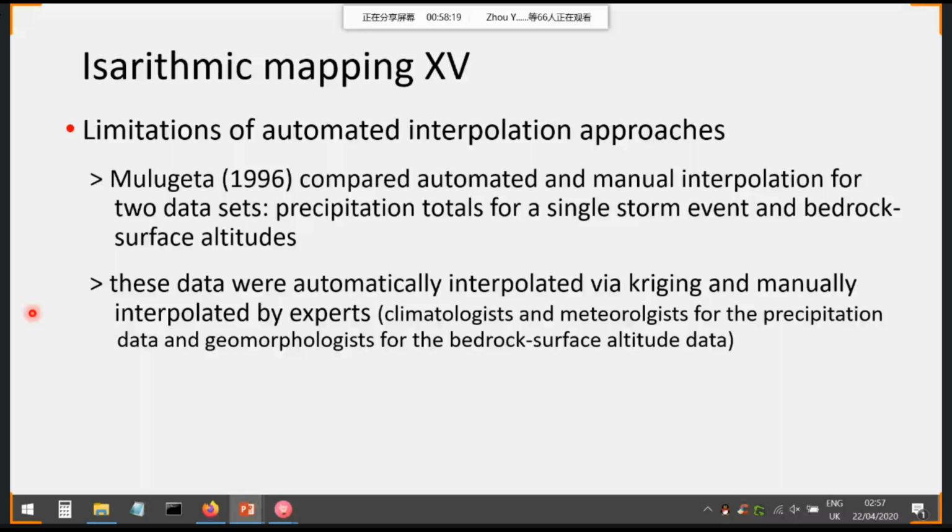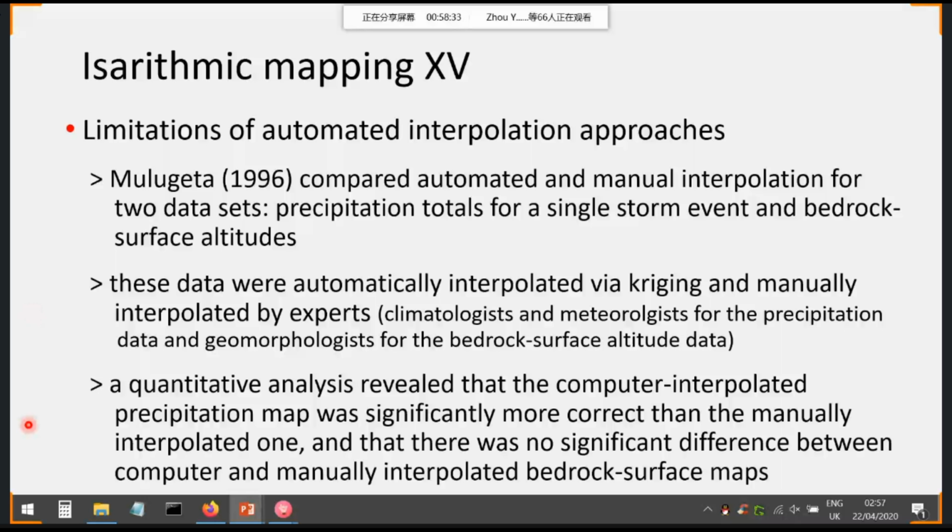So these experts, they were climatologists and meteorologists for the precipitation data, and geomorphologists for the bedrock surface altitude data. A quantitative analysis revealed that the computer-interpolated precipitation map was significantly more correct than the manually interpolated one, and that there was no significant difference between computer and manually interpolated bedrock surface maps.